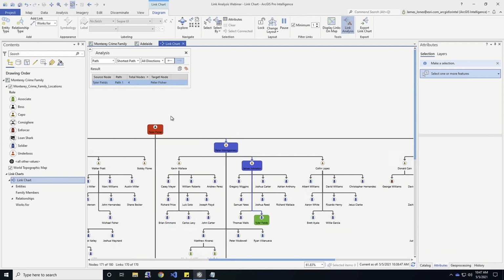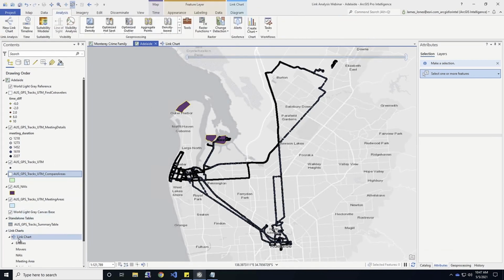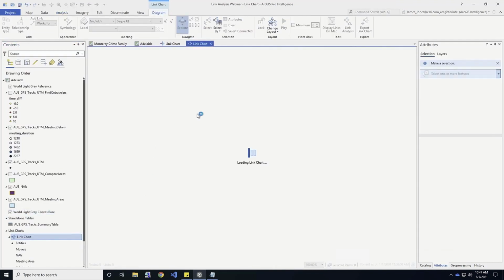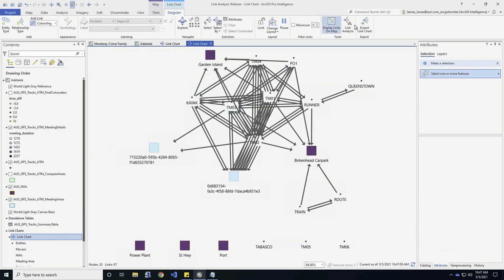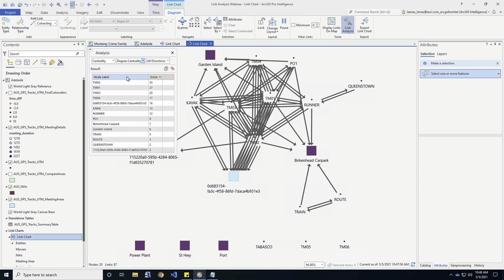So with that, there's a lot that you can do to really expand this out. There's different ways that you can look at different clusters and everything else, and it really depends on different types of data. So let's take a quick look at how some of this might look inside of the Adelaide link chart real quick. One of the things that I wanted to show you is how something like degree centrality can change on something that is not a hierarchical kind of structure like what we had before.